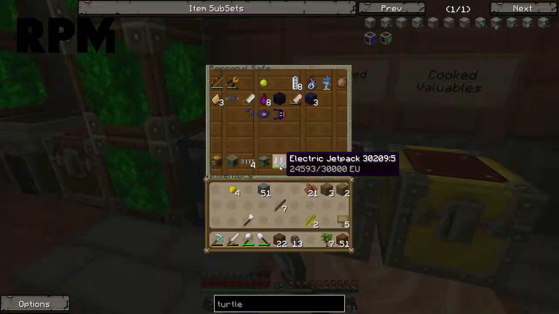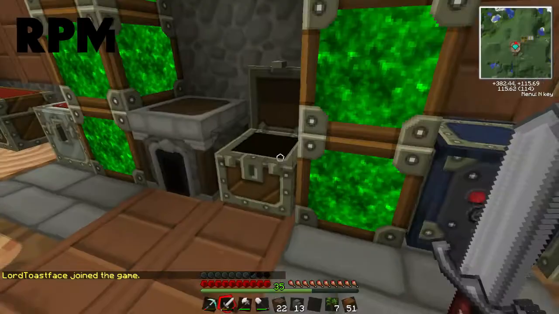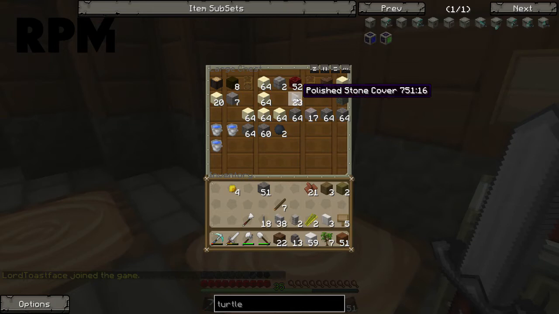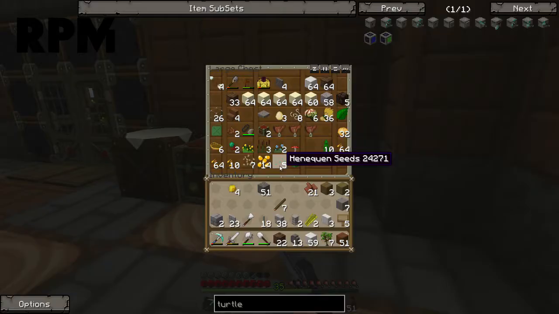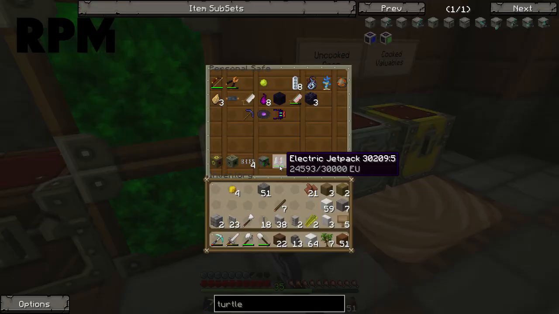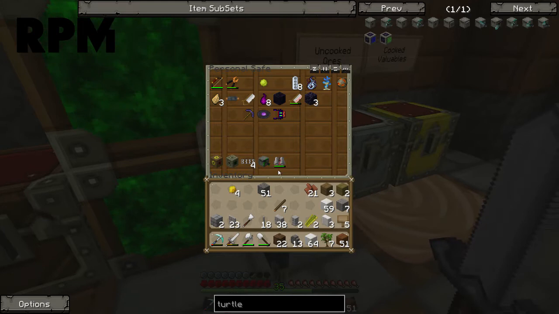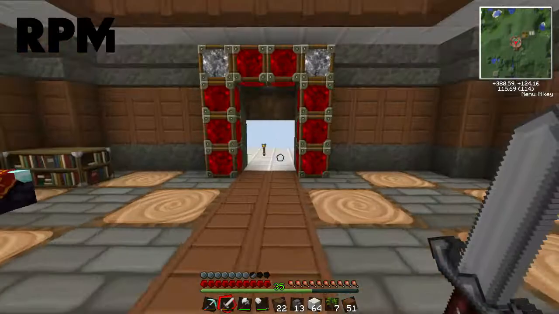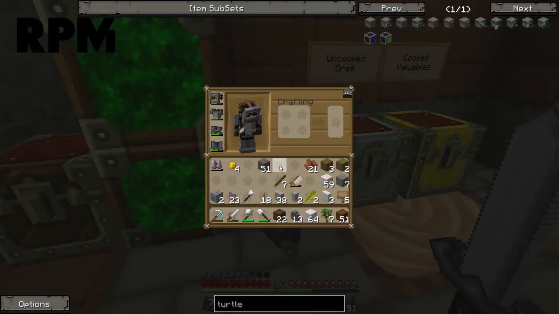So what I want to do today is kind of set up this room over here, and I think I've got some more marble. There's some more marble slabs. Kind of made some different stuff here that I wanted to test out over here. We'll take all of the marble, and then let's take our handsaw as well. Ruby handsaw, there it is. For some reason, the iron one doesn't work too well. And you know what? We might as well take our jetpack. Make it a little easier to get around.